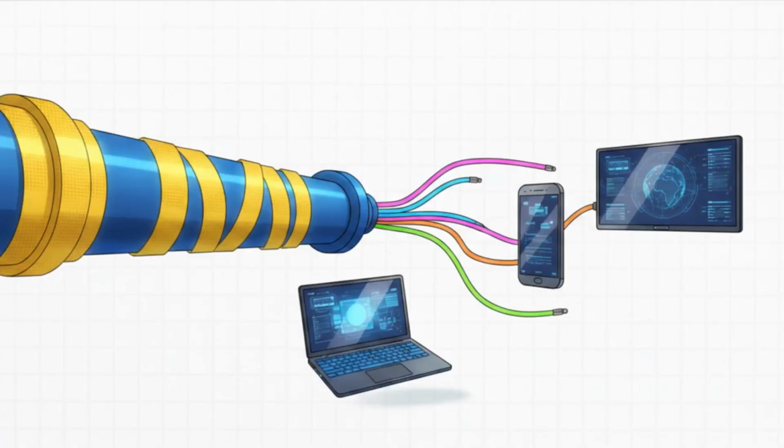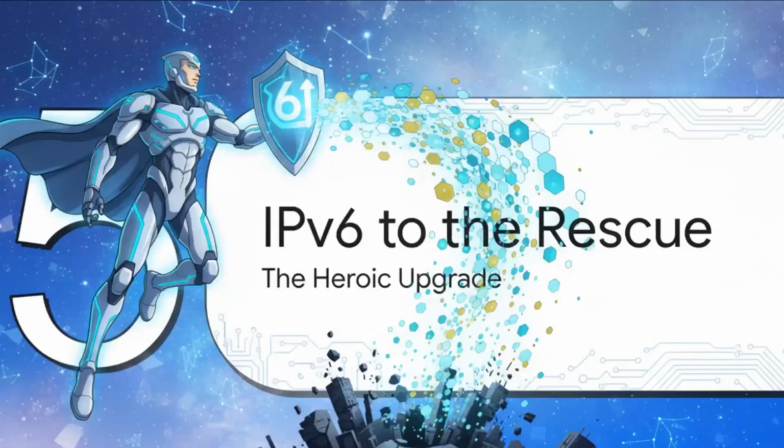So how did the entire internet not just crash and burn? Well, the tech community rolled out a temporary fix using Network Address Translation, or NAT, along with private IP ranges. Honestly, you can think of NAT as the digital duct tape deployed to hold the world's infrastructure together. It allowed multiple devices in your house to share just one single public IP address. It artificially conserved the numbers and bought us the crucial time we needed to figure out a permanent fix.